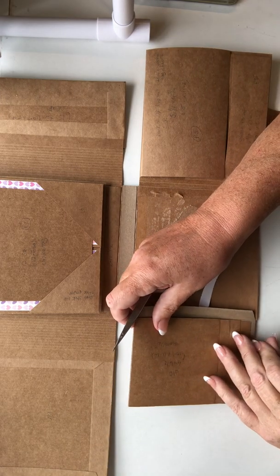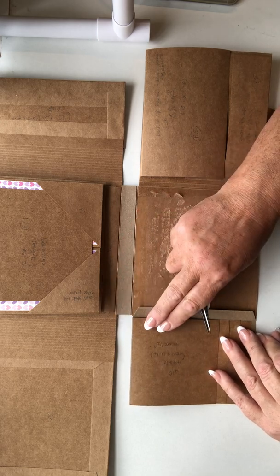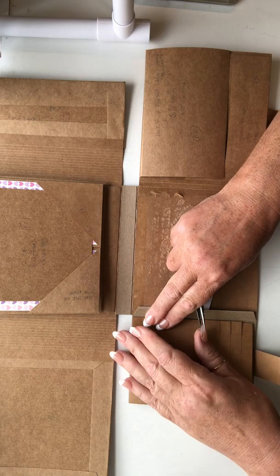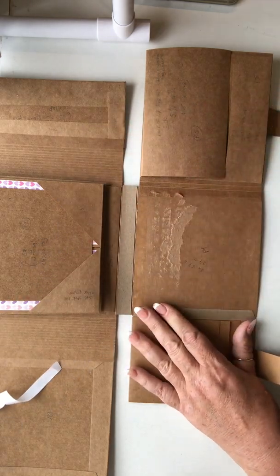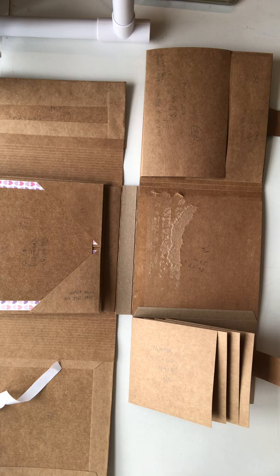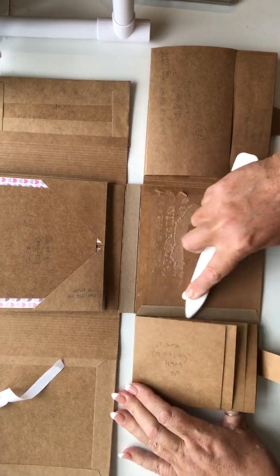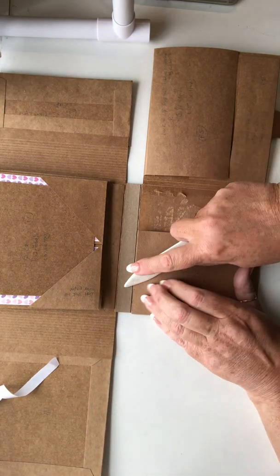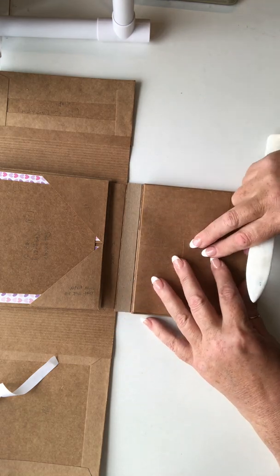And we can line this up. You might find it easier to do it from the other side. Peel that off and stick that down. Bone folder. Use a different one. There we go. So that goes onto there like that. Now when we close this up, this will go on the inside like this. This will cover it like that.